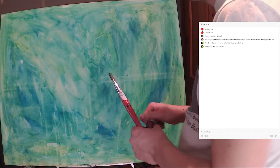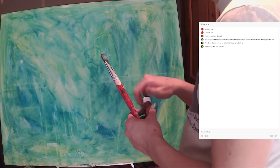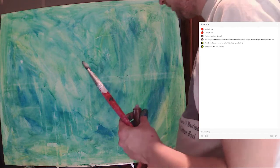I'll start with brown. Good place to start for a tree, isn't it? Brown. Where's my palette?